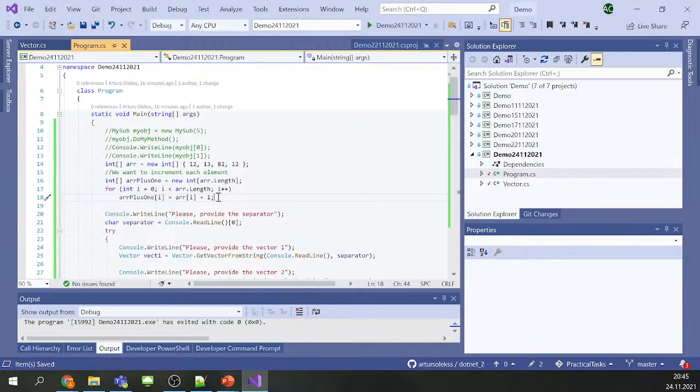I guess I can do this way. I need to make that one. Hold on. So why doesn't it work? I have double. Okay.